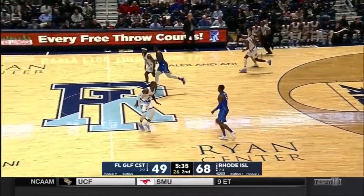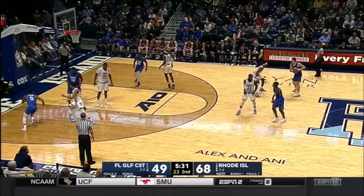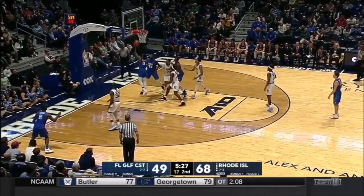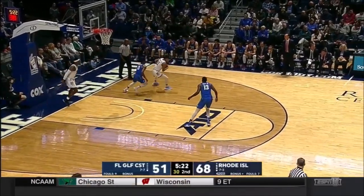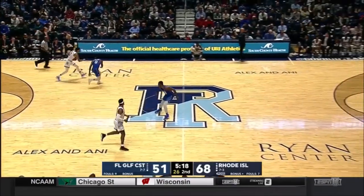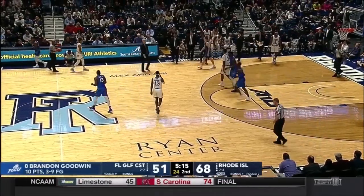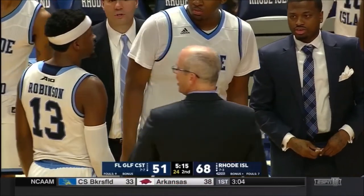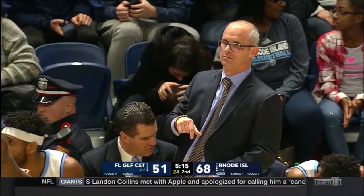Just a 19-point lead, working on it, always trying to keep your team in the high energy level, keep the substitutions flowing, because this is the fun time, the game time. Rhode Island has not had a lot of ball games like this as Goodwin lays it in. They have really had to grind out their wins. This is uncharted territory for them. 68-51, and I think maybe as a result, Dan Hurley wants to talk this one over. With the big lead, I'm not sure he was like, let's take this one to the finish line.